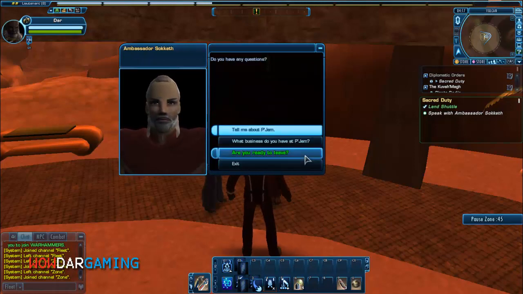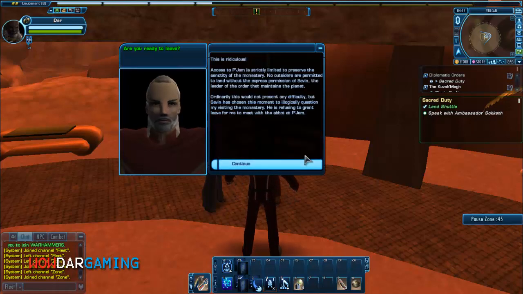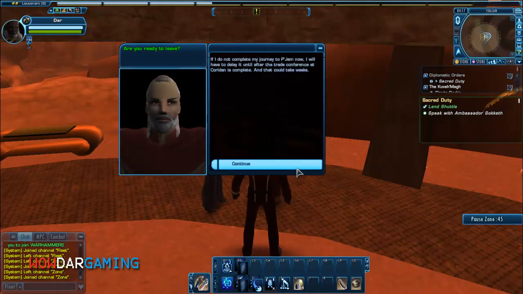Do you have any questions? Okay, are you ready to leave? This is ridiculous. Access to Bajam is strictly limited to preserve the sanctity of the monastery. No outsiders are permitted to land without the expressed permission of Savin, the leader of the Order of the Priest that maintains the planet. Ordinarily, this would not present any difficulty, but Savin has chosen this moment to illogically question my visiting the monastery. He is refusing to grant leave for me to meet with the abbot at Bajam. That bastard. If I do not complete my journey to Bajam now, I will have to delay it until after the trade conference at Corridon is complete. And that could take weeks.